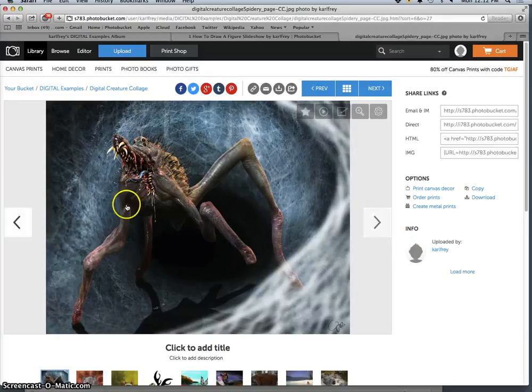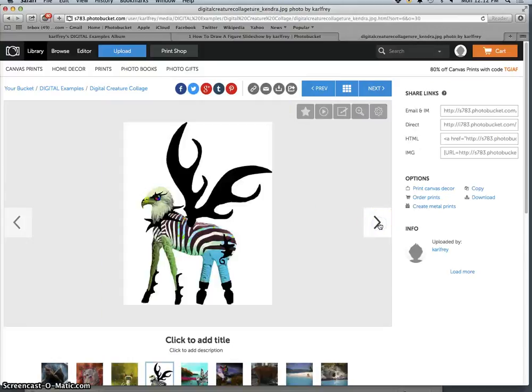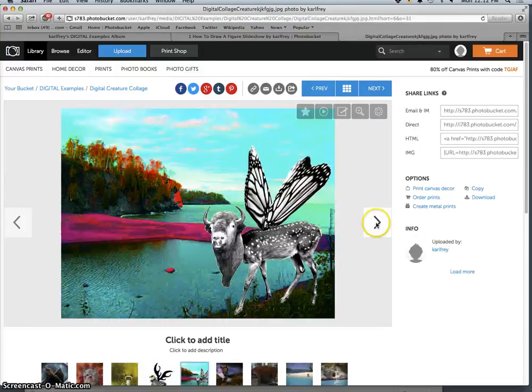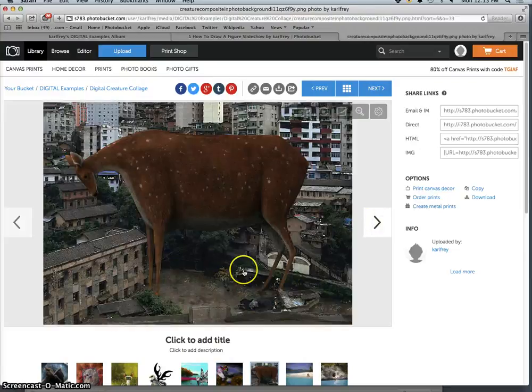Now you can make your creature just downright terrifying. You can make it cute and cuddly. You can push it any way you want. Right? But ultimately we're going to take that character and we're going to place it into your fantasy landscape. And we want that to all be believable. So right now, for a variety of reasons, this isn't very believable. We want it to do better than these, right? And what's fun about putting a creature into a landscape is there's no rules of scale or physics that you can't make work for your idea.